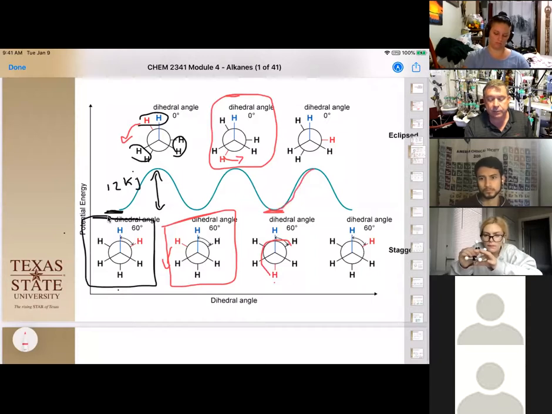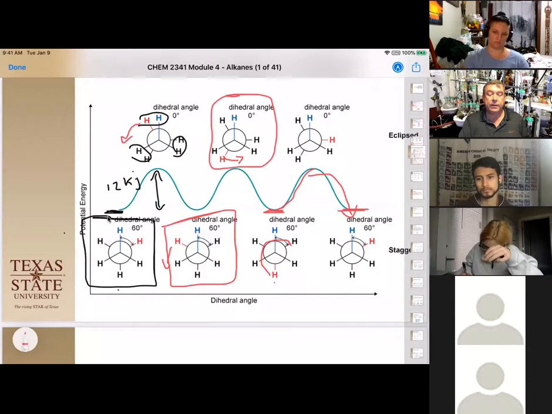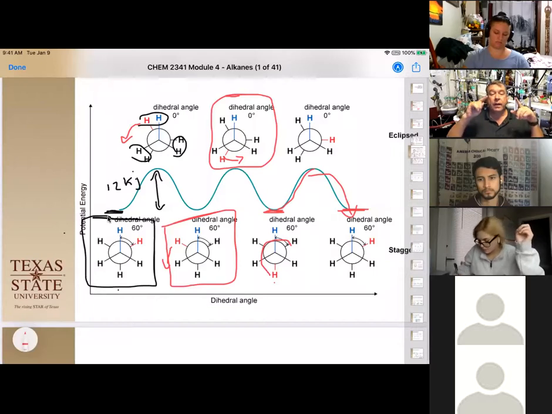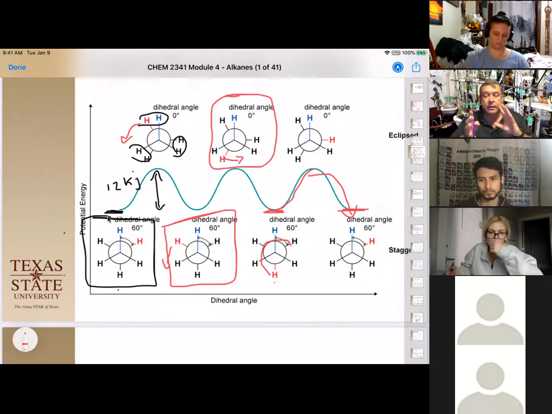And then again, as we rotate around and get it back to its original position, we end up with that same relative thing. Notice each of those are the same height because each of the interactions are the same. We have hydrogen, hydrogen, hydrogen, hydrogen, and hydrogen, hydrogen, each time we go through that eclipsed state. And when it comes back down to that dihedral state, it's the same interactions. So think in your head that if that's true for having them all the same size, this energy diagram is a little different if we have things that are different sizes.